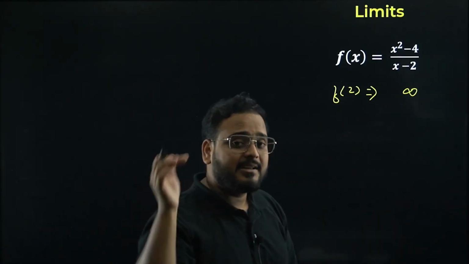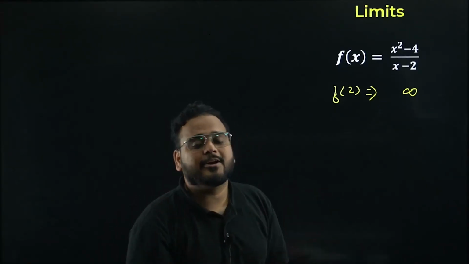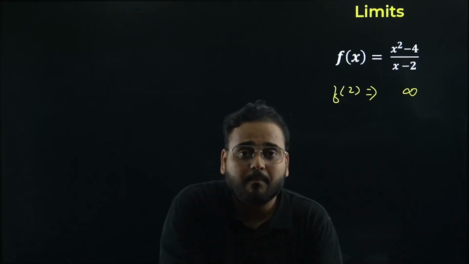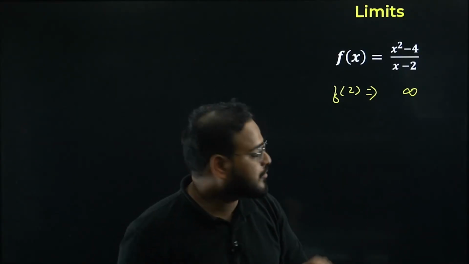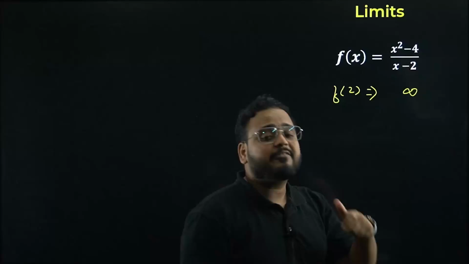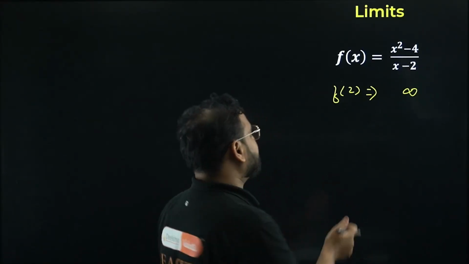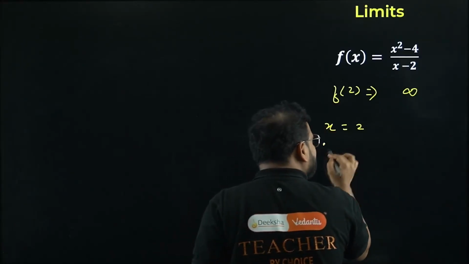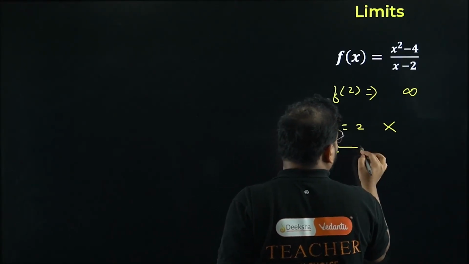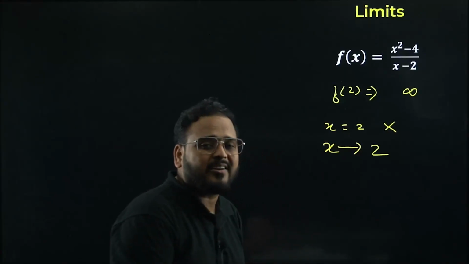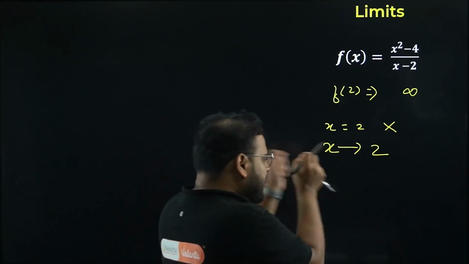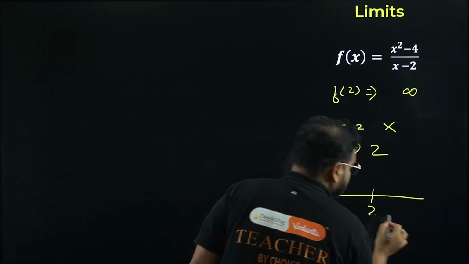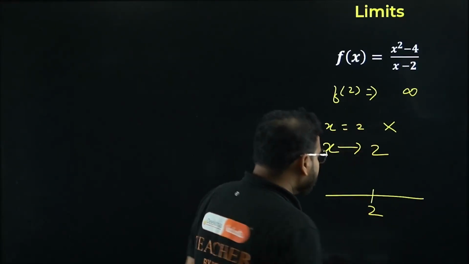Then the limit comes into the picture. It says, okay, we're not able to find the function value, but we can find the limiting value of the function. So we can't find the value of the function at 2, but we can find the limiting value of the function at 2. What this means is, instead of writing x equals 2, we write x tends to 2. We ignore this and go with x tends to 2, meaning we will not reach 2 exactly, but will be in very, very close proximity of 2. If you check the number line, we will not be on 2, but very, very close to 2.